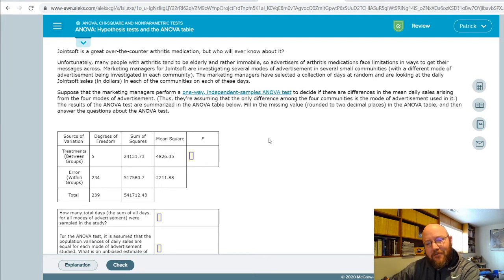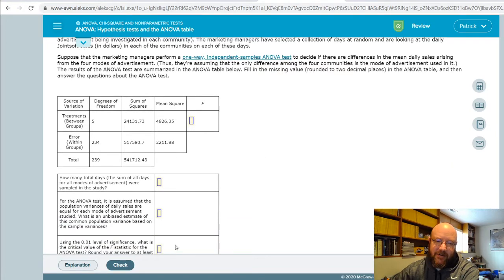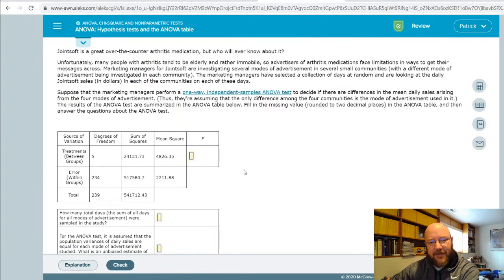When you do an ANOVA, you're going to construct an ANOVA table using all the elements that we've done in the past. In future classes, Microsoft Excel will do this for you, but here in ALEKS, we have to do it by hand. You can read the problem, but don't worry about it too much because you just have to answer the questions it's asking. It gives us the ANOVA table here. Here's your degrees of freedom for each one. Here's our mean square, this of course is MST, mean square treatments. And this is MSE, mean square error, which we calculated in a previous problem.